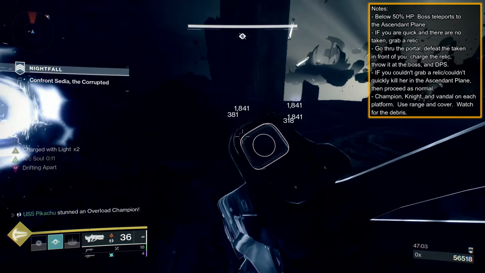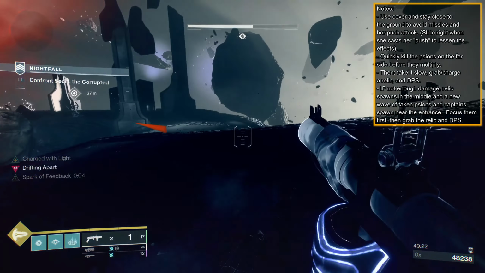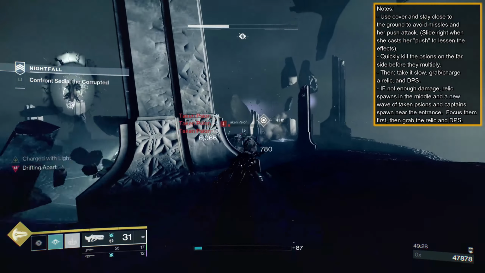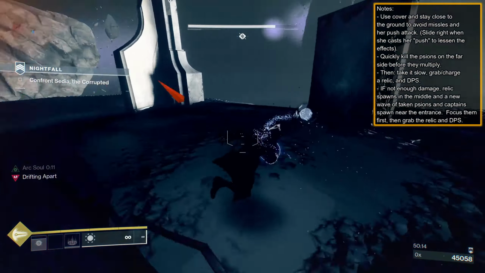You'll have a champion and some snipers on each platform. Use cover and range the best you can and watch out for the debris. Final boss arena. All enter at the same time, run, slide, and avoid her push attacks. Depending on her remaining health, the relic will either spawn at the far outermost pedestal or on the one located in the center. Get rid of all the Taken enemies first, then grab the relic.